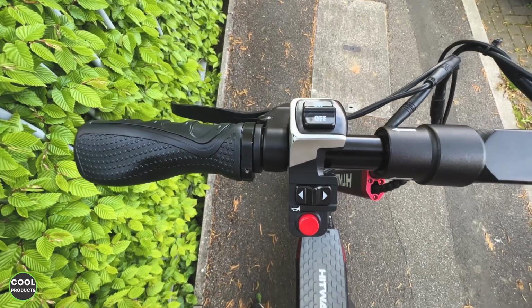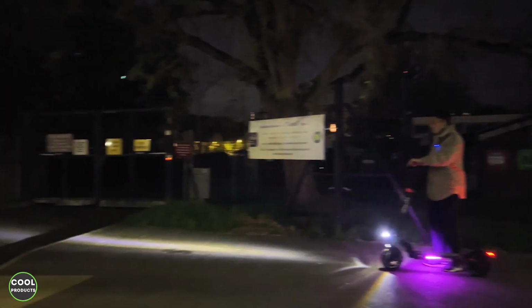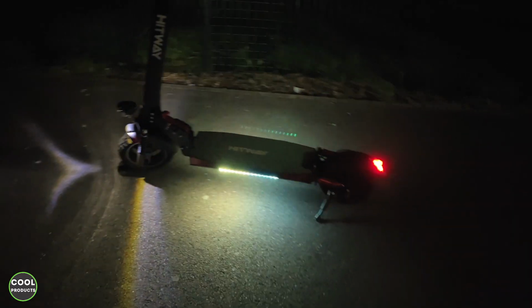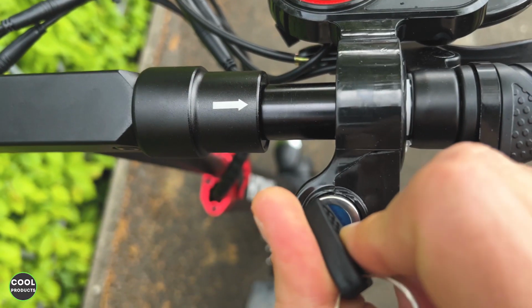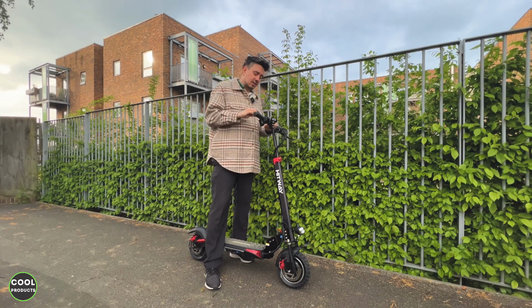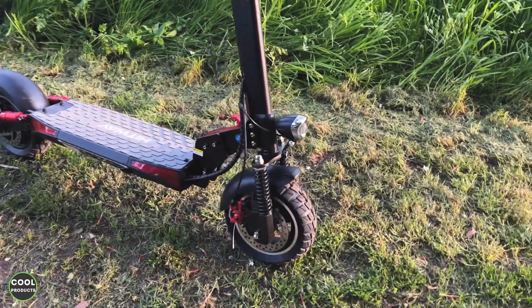Besides this, the position while riding is quite okay. The suspension is really handy. As you've seen in the video, the light at the front is very powerful. I also like the fact that it has indicators, this LED light over here, very practical. And one of the features that I like the most is the fact that I can just remove the key, and no one else can ride it if it doesn't have the key. And also it's foldable, mind though that it is not the lightest scooter.